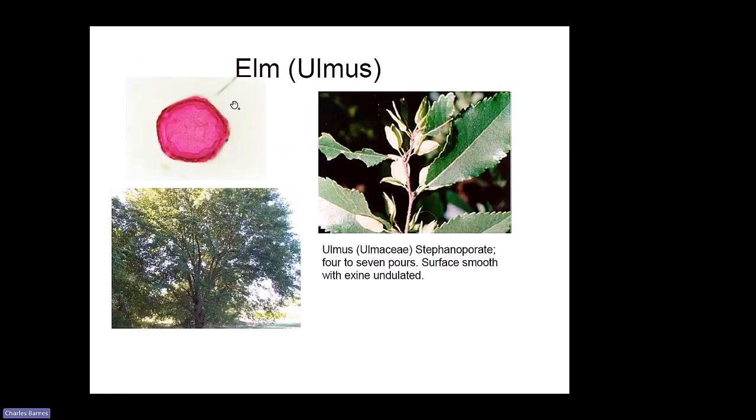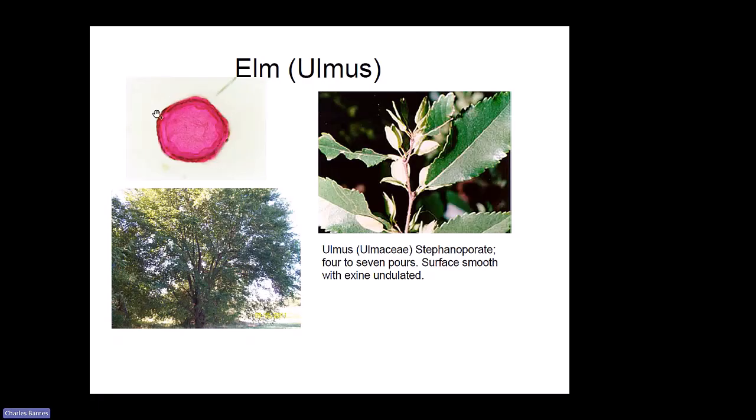So this is elm. Elm is generally our first pollen that comes out, although sometimes if we have a really warm spring, the maples will beat the elms out. But we have a lot of elm trees in our area. After Dutch elm disease went through in the early part of the last century, all the old elm trees in Kansas City died, and they replanted them with a Dutch elm resistant oriental elm that produces these little dime-sized paper seeds.